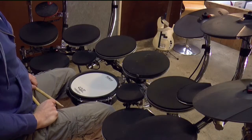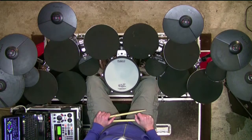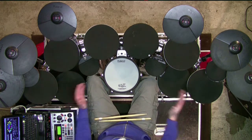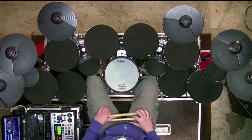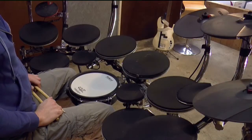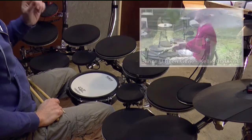During the song I also played some ride cymbal, some toms and some crash cymbals, but nothing complicated. Because I have enough pads to accommodate all of these sounds, I do not need to use 2 memory slots for this drum cover. I programmed 2 drum sets into a single memory slot and changed positions with hands and feet. If you want to watch the whole cover with the original music mixed in, click in the frame here on your right.